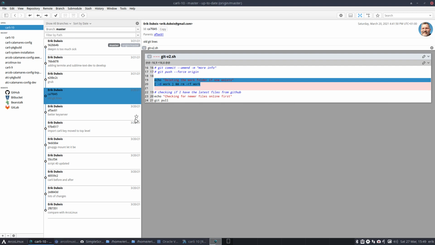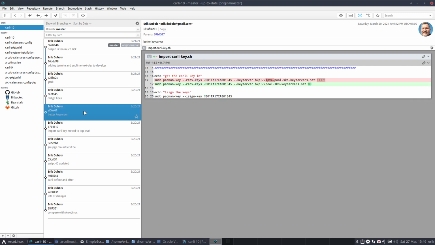And this was old Git lines, we need to go. The key server, this is a better URL to get keys in. Echo, get the Carli key in. So that's an important bit, of course, if you want to build Carli. It needs to understand who's building it, so you need to get the keys in.